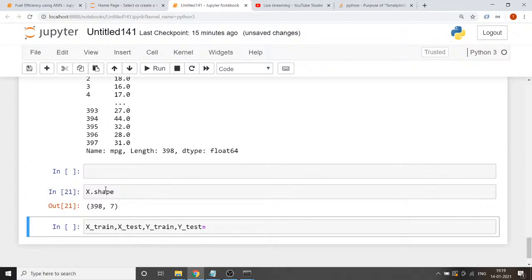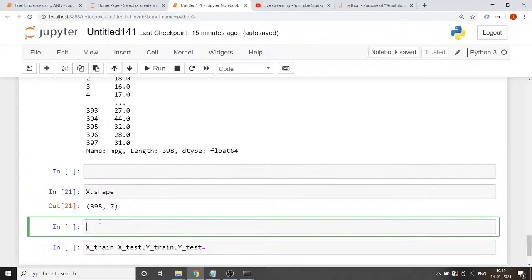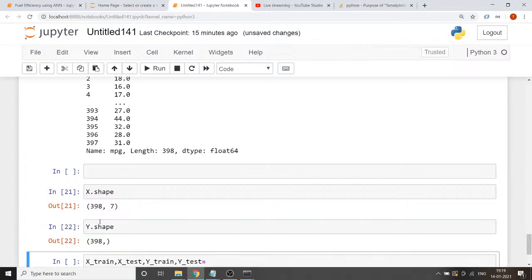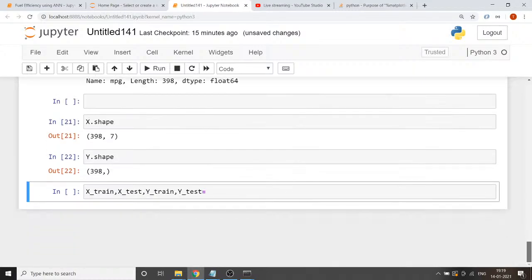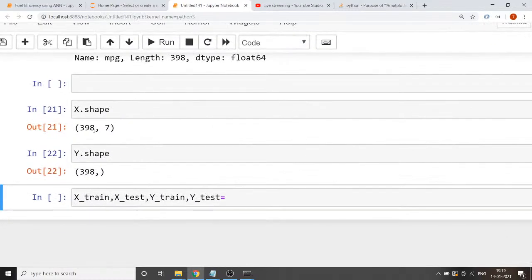Can anybody tell me what we are trying to do here? Split into train and test. Okay, anybody more? You are trying to load the data, yes. See, now what I am trying to do is, no, I'm not doing data cleaning, Satvik. I'm going to split the data into two parts, training and testing.